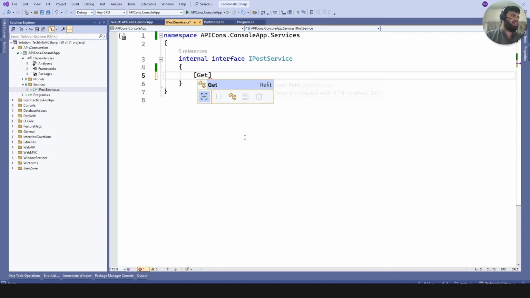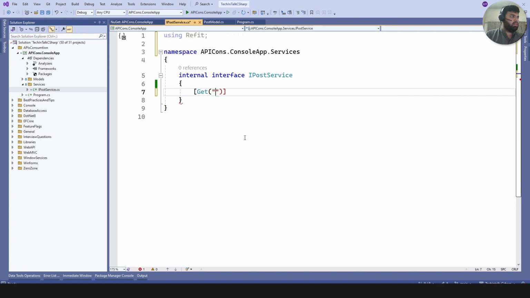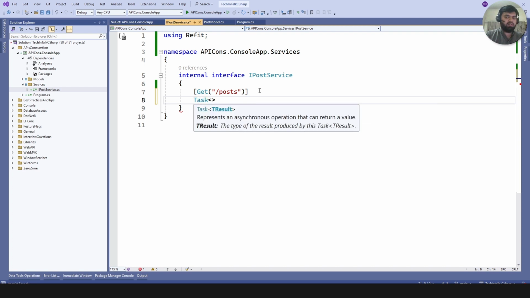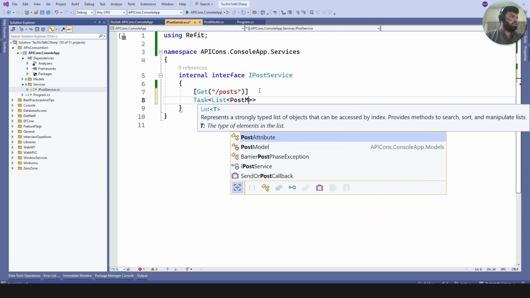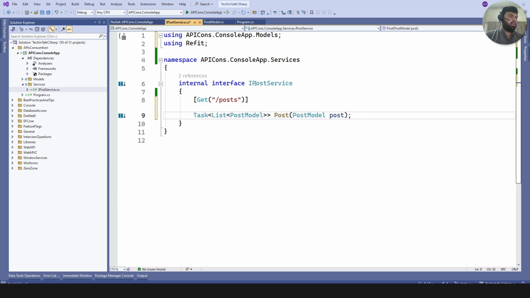I will use Get from Refit, and my endpoint will be slash posts for this one, and that endpoint will return a Task of List of PostModel, and I can name it like GetAll. So that's all we need: the interface and the model, what kind of data we want to pull from the API.